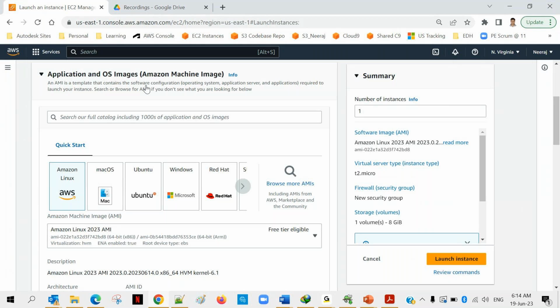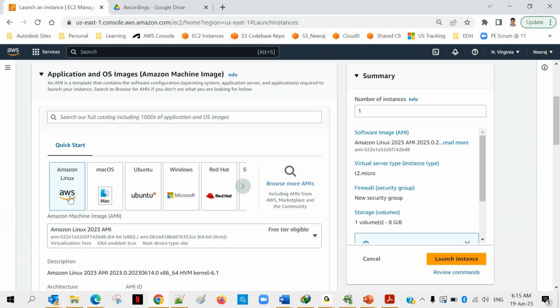If you are planning to run an application on your server and that application is Windows based, that simply means you need the Windows operating system on this server. On the other side, if the application you will be running is Linux based, you will be installing a Linux based operating system. In most cases we go with the Amazon provided Linux. On top of Linux, they have provided some extra software. For example, all the AWS related tools are already installed.